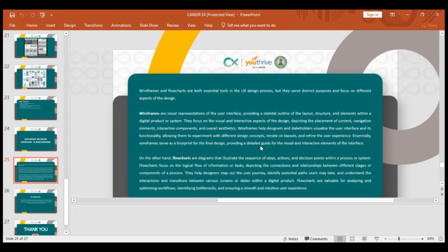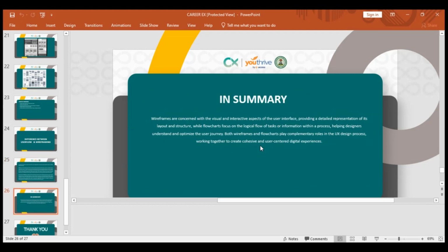Google Map will help you do that. Google Map will not tell you what you're going to encounter. It's just going to show you the road you're going to follow, and then you have to follow it. So that is the work of a flowchart. But wireframe tells you how the structure of a particular screen or page is going to look. Okay, so that is the difference between wireframe and flowchart.